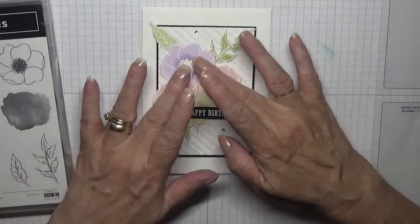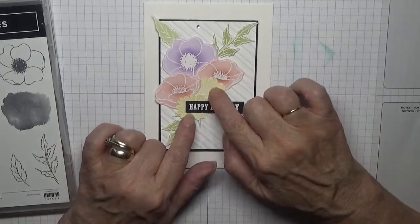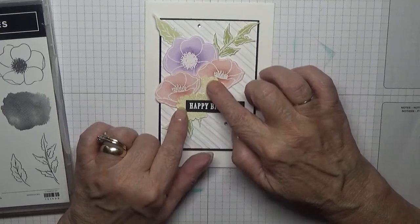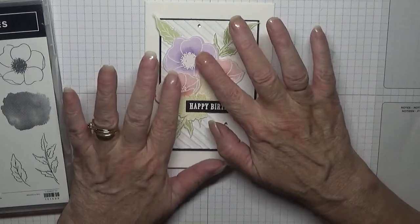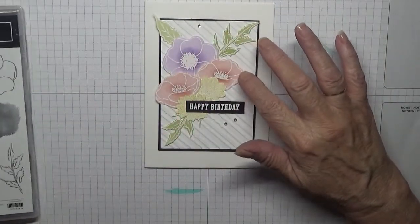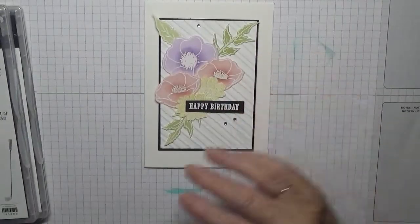The reason for that is I want it to be equal and not have these yellow ones, which were from Daisy Lane, and they don't show up very well with the white heat embossing. So that's what I'm just going to do, three of the big poppies. I'm also using Clubhouse for the happy birthday.